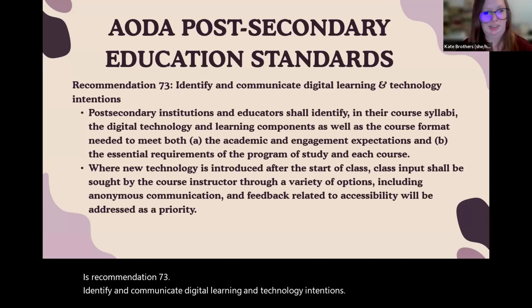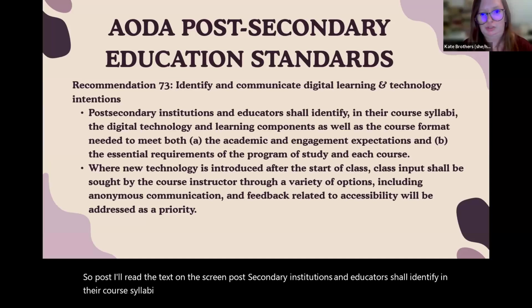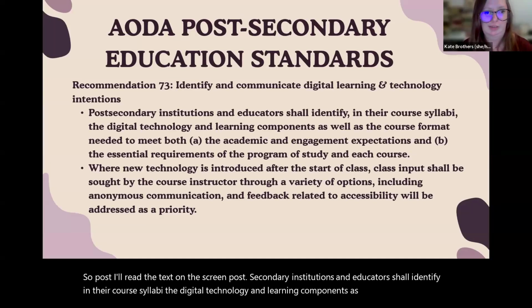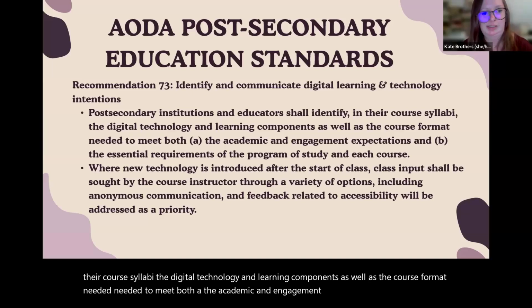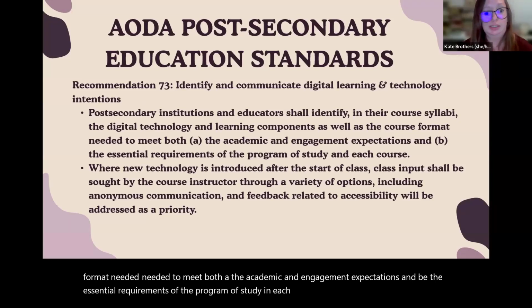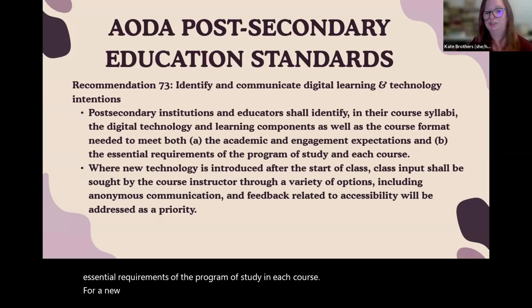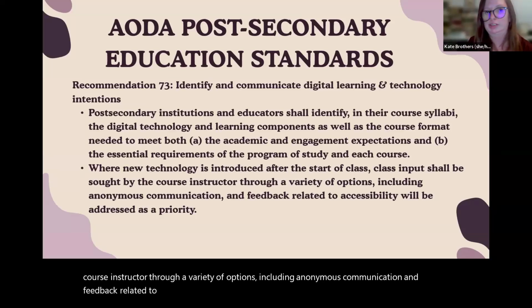So I'll read the text on the screen. "Post-secondary institutions and educators shall identify in their course syllabi the digital technology and learning components as well as the course format needed to meet both A, the academic and engagement expectations, and B, the essential requirements of the program of study in each course. Where new technology is introduced after the start of class, input shall be sought by the course instructor through a variety of options, including anonymous communication, and feedback related to accessibility will be addressed as a priority."